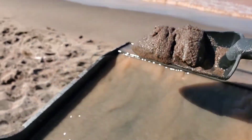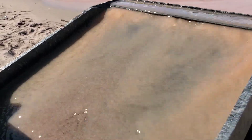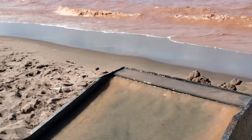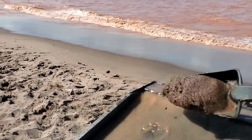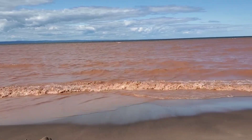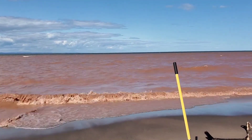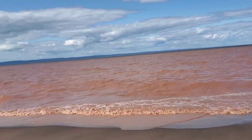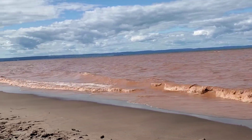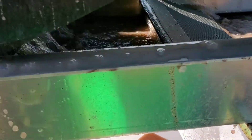Feed in some more of this stuff — show you guys how we do it here in Wisconsin. The water's too dirty to see if I got any gold going on or not. I couldn't even start with clean water because it's been so stormy up here the water is just brown. You can see it's blue way out on the outer edge, but with all these rivers flowing in she gets pretty brown. Here's another shot of the crash box in action.